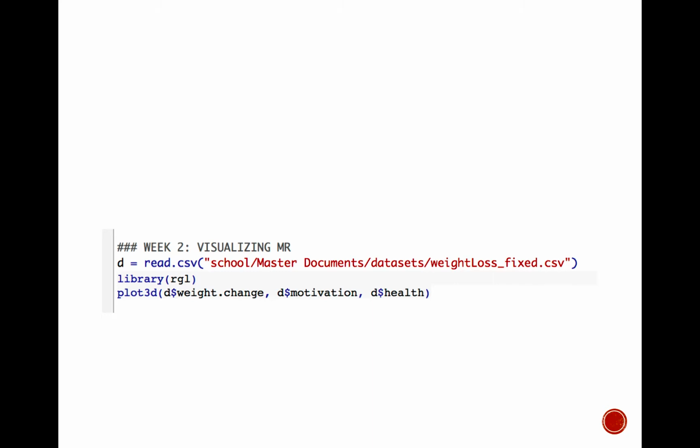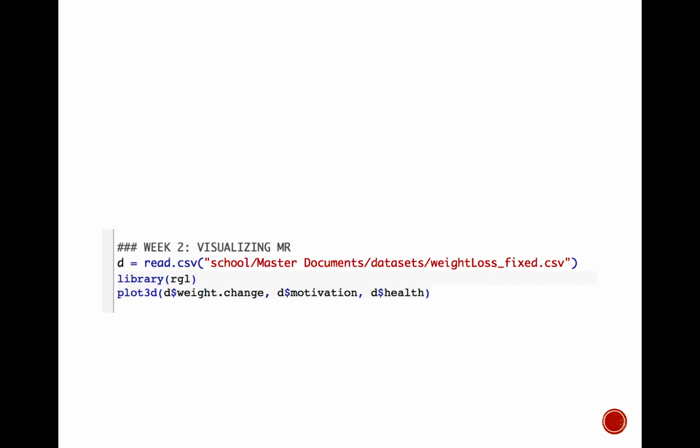And in case you got stuck, hopefully you tried it first. Here's how you visualize multiple regression. So I'm going to read in the data set. Like I mentioned, I think it was last week, you actually don't have to read in data sets anymore. I don't remember the name of the data set, but I think if you just type in data, open parentheses, exercise underscore data, close parentheses, it'll load the data set for you, and it'll be called exercise underscore data.